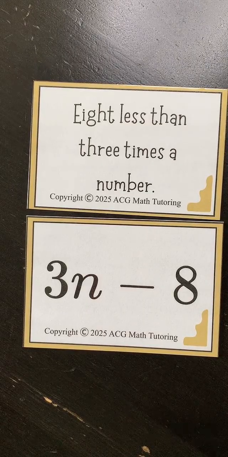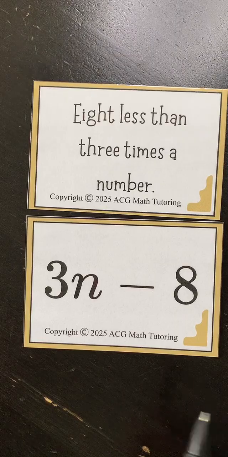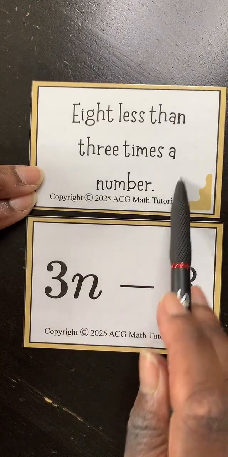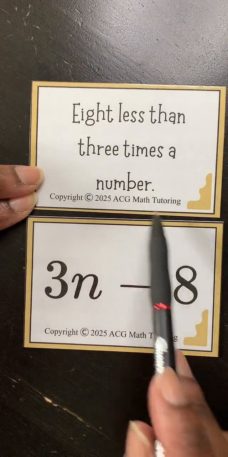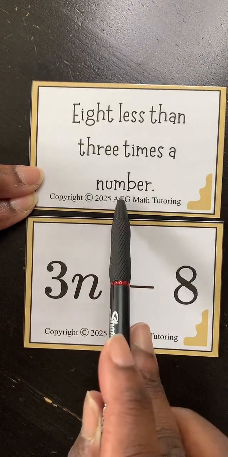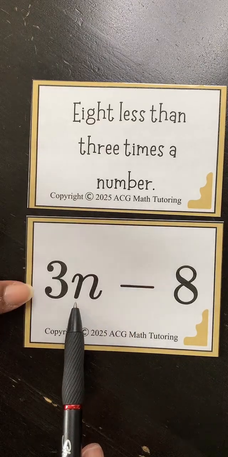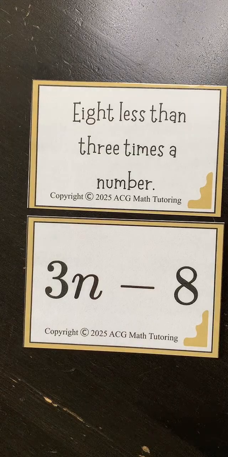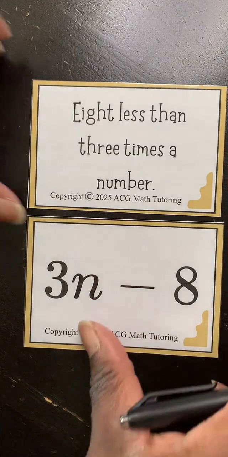All right, did you see it now? Okay, now the only thing that's being multiplied, guys, you're not putting parentheses around this. The only thing that is being multiplied is the 3 times a number. So that's just the 3n, no parentheses. Okay, all right. Let's try one more and then we'll get back to our natural program.